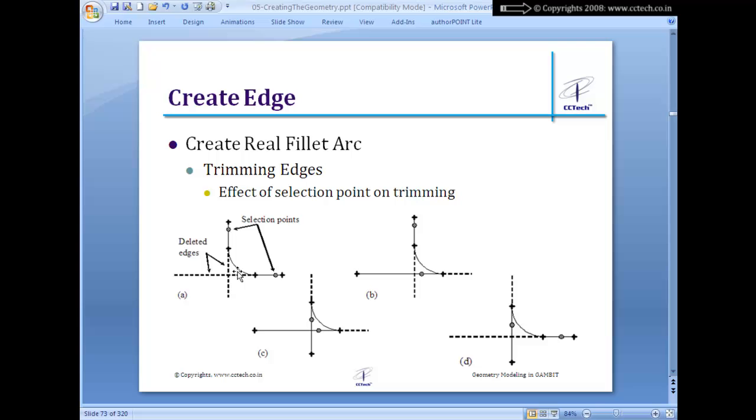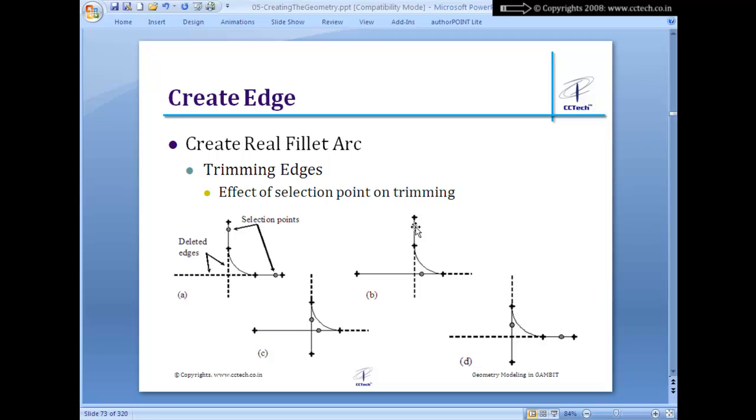So in this case, again, all these dotted lines are nothing but the lines which will be deleted. If you have done selection, let's say these are the two edges which are intersecting with each other. If you have done selection here, and let's say this is the fillet which is going to be created, imagine that there is a circle which will be tangential to these two edges. So wherever the tangency points are, they will act as split points. It will split this edge into two edges by using this point, and then it will delete this part of the edge. Similarly, it will split this edge using this tangential point, and it will delete this part because you have done a selection here.